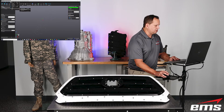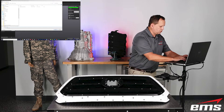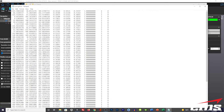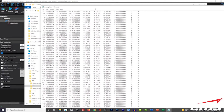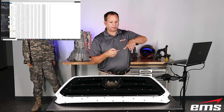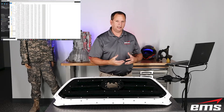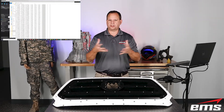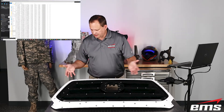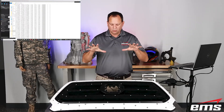We're going to export the positioning targets — all of them — and call this file 'truck grill.' If we look at that file, it's X, Y, Z and I, J — so what it does is capture the center point of that target and the normal vector from that center. Depending on the angle that target is sitting at, you get this normal vector out. Kind of like a point cloud from long-range hemispherical scanners. So basically we have 40, 50, 60 points — however many we want — just the center point and the vector. We've stored that in a file.